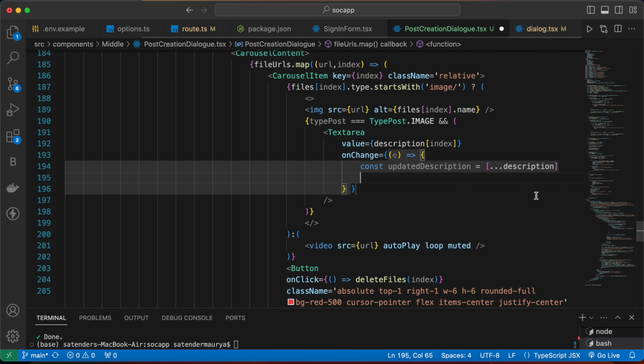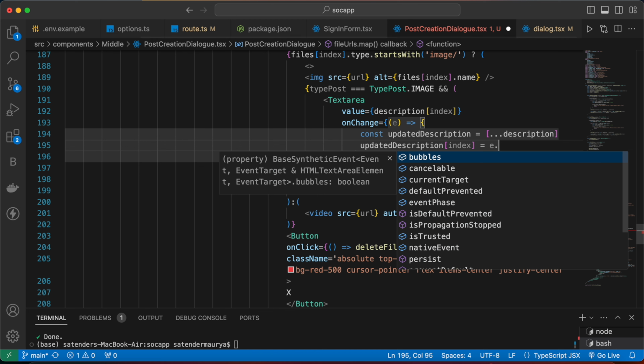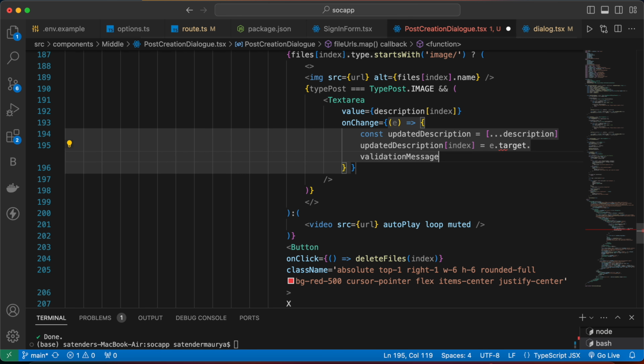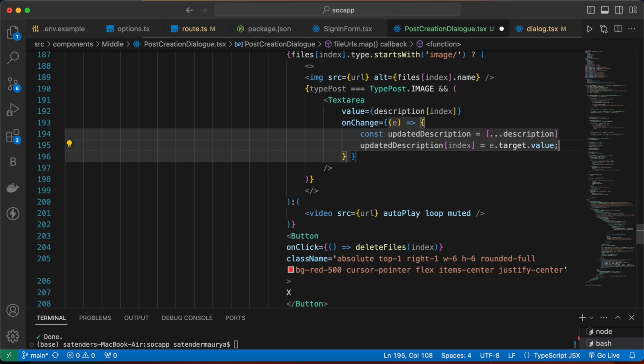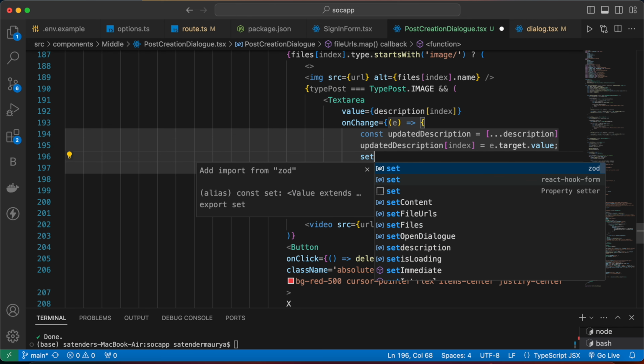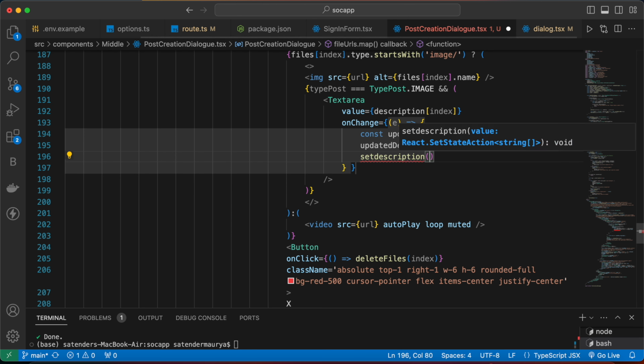Let's close this. Now after we have our updated description, we can pass our new value inside the updated description at particular index. So we can write updated description at particular index will be equals to e dot target dot value, and then we are going to set description to the updated description.